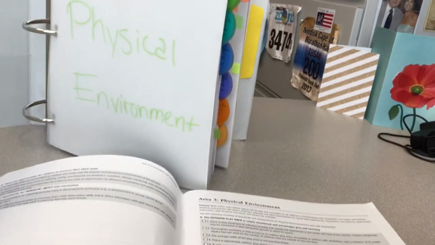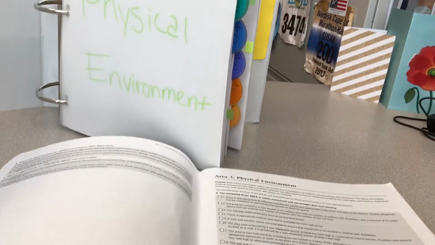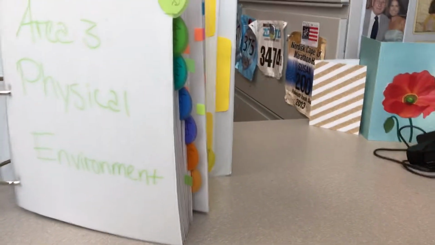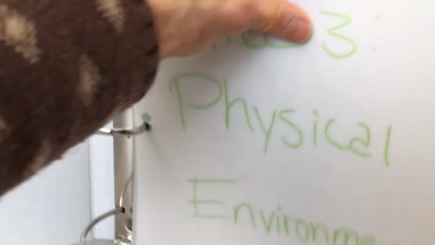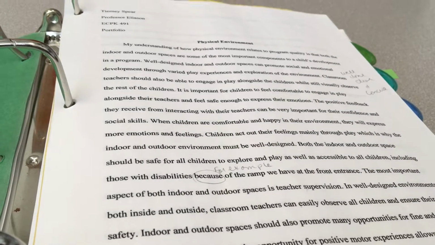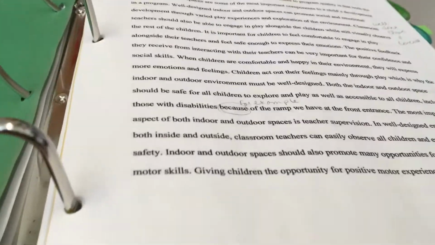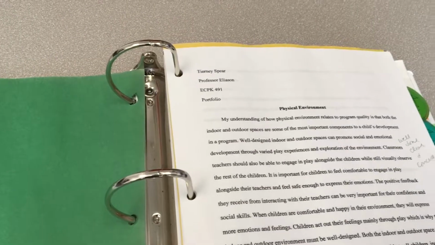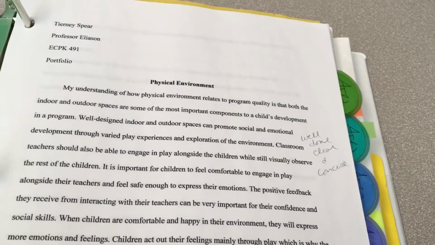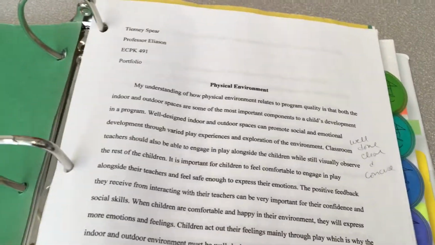When we were in class on Thursday evening, we used the main points of that purpose to do an activity, which I'll refer to later. So as we look at her narrative, and that's where it starts, she wrote in her narrative the purpose, her understanding of how the physical environment relates to program quality. And what I would recommend is that you go on to Blackboard in the section marked Narrative Guides and Samples, and you will be able to find lots of samples that you can actually read through. So her narrative is here.